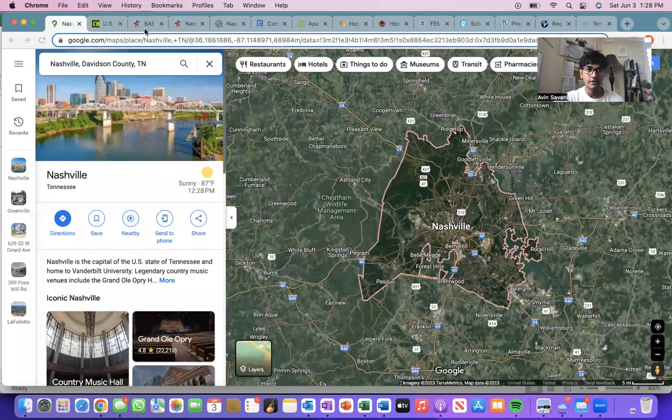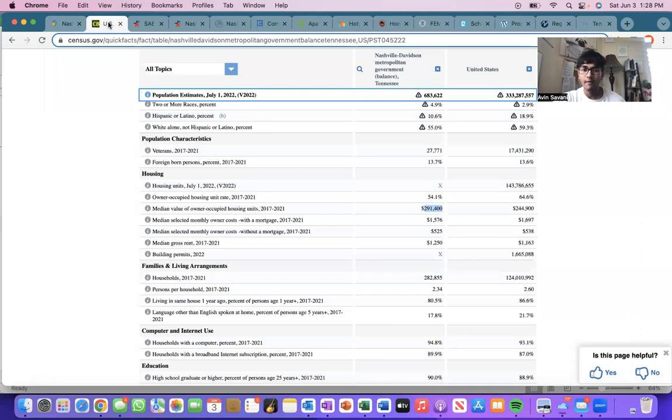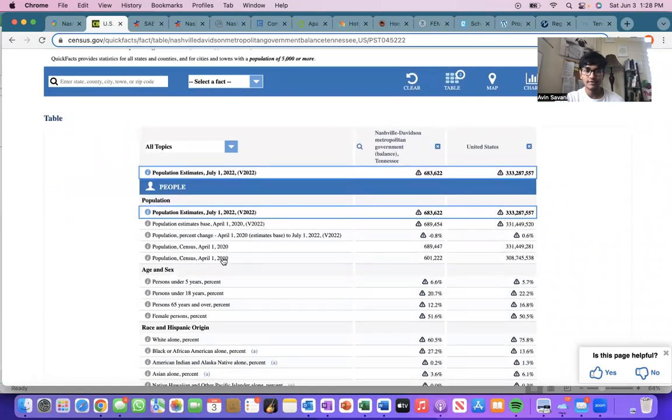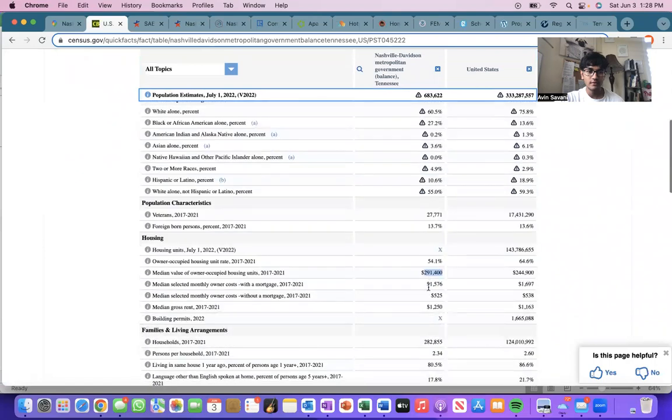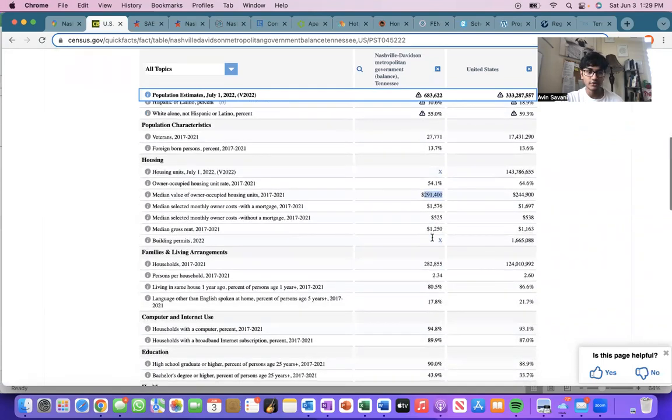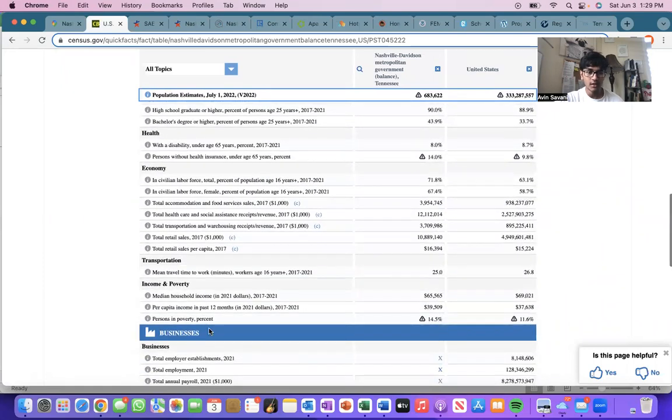So sources that I use for that, obviously Census Bureau is great. Now they don't update this routinely. They do it every 1 or 2 years. So keep in mind that those figures might be a little bit lagged, right? So first off, you're just looking at the growth from 2010 all the way up to 2022, which is what they have here. So 601 to 683. Then you're looking at the average household value from 2017 to 2021, which is 291.